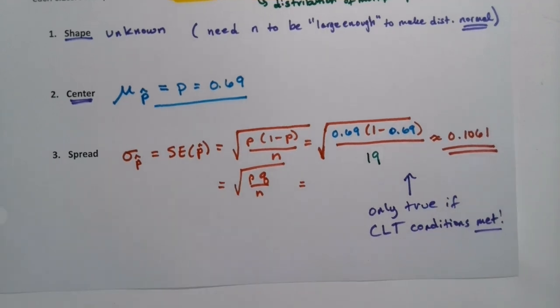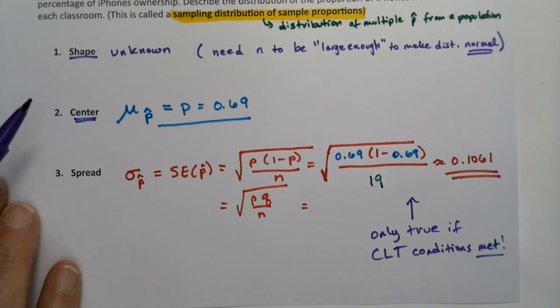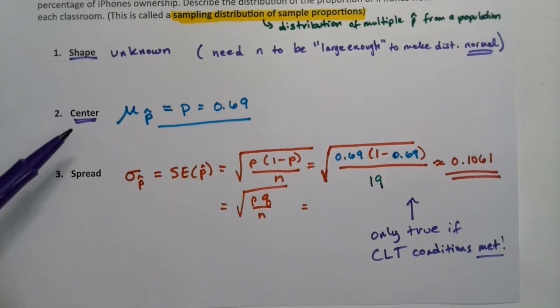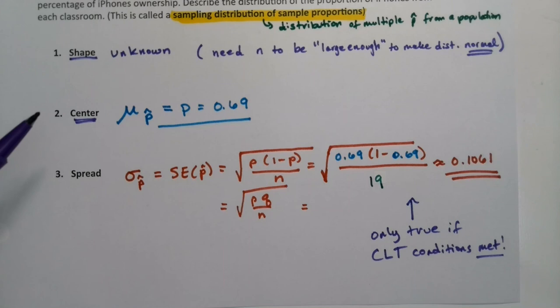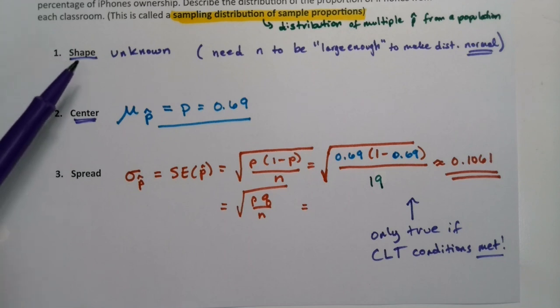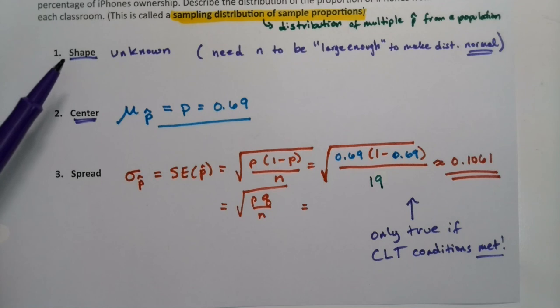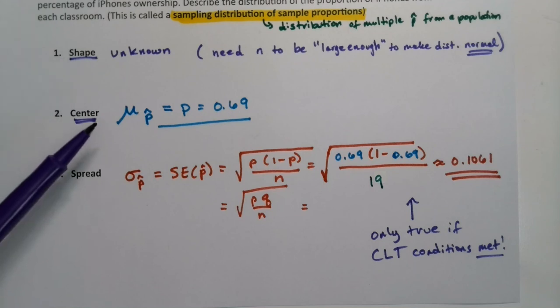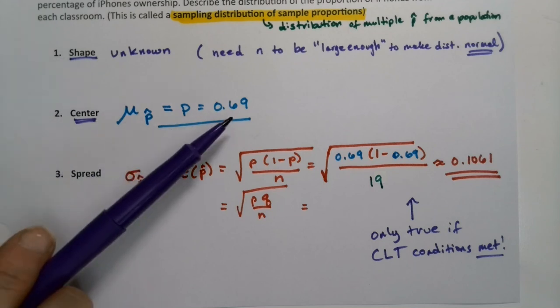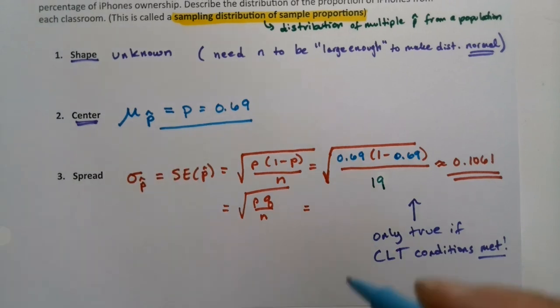Okay. All right, so this looks familiar. It's just that we're looking at p hats from group to group to group rather than x bars like we were in 8.1. But the theory behind it kind of works the same. We don't know that we have a large enough sample to prove normal. Matter of fact, we don't have a large enough sample, but that would be one thing we want in order to ensure normality. And then we want the center to be the center, which in this case is p, which is 0.69. That's the assumed value for your parameter.